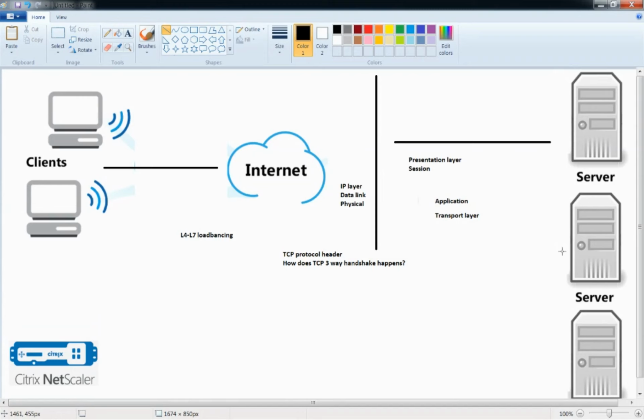We'll go through that, but these are basic things you need to understand: how the TCP session is created from the client to your NetScaler, and how my NetScaler creates another TCP session to my backend server. Got it?